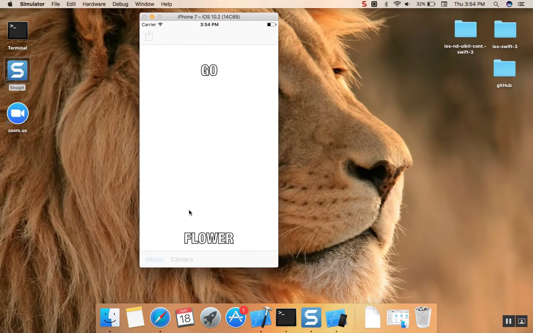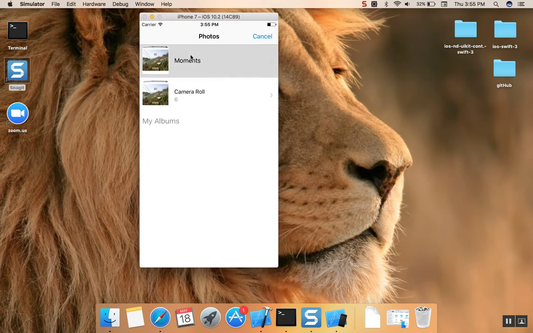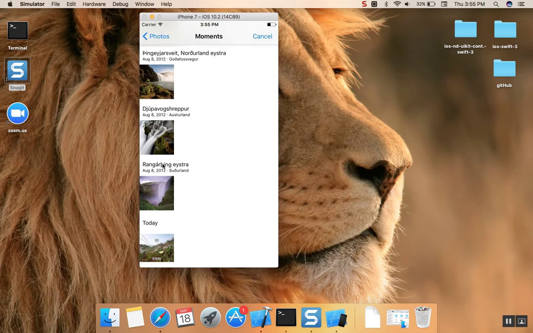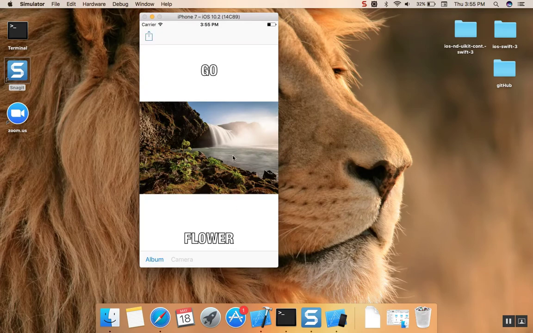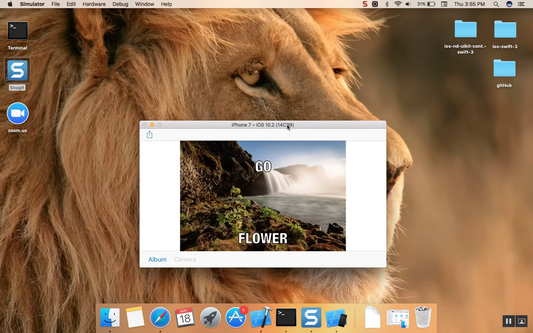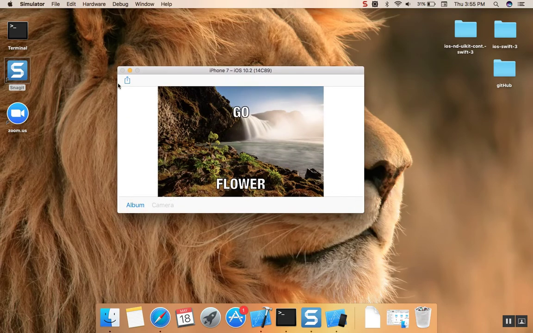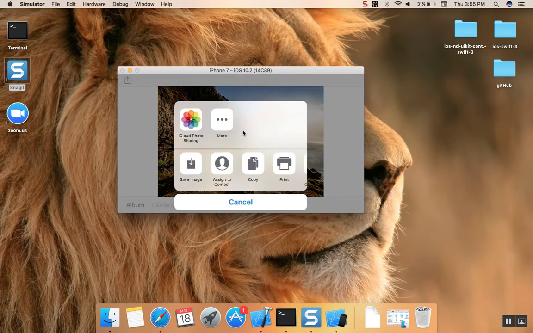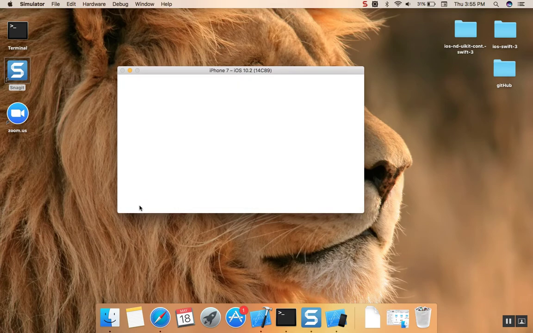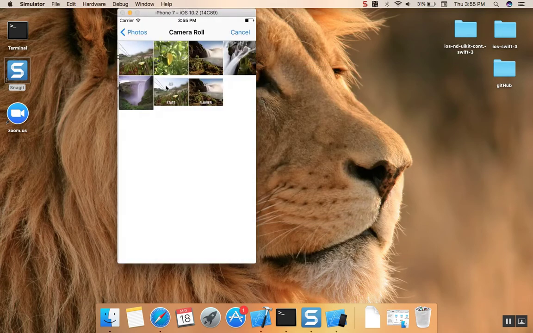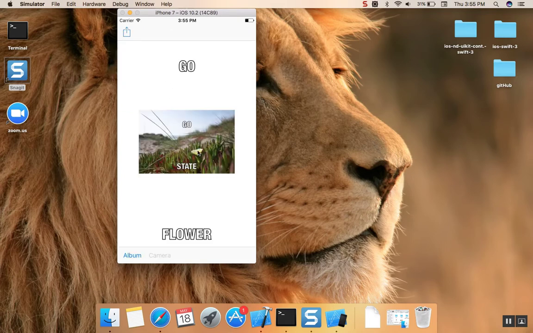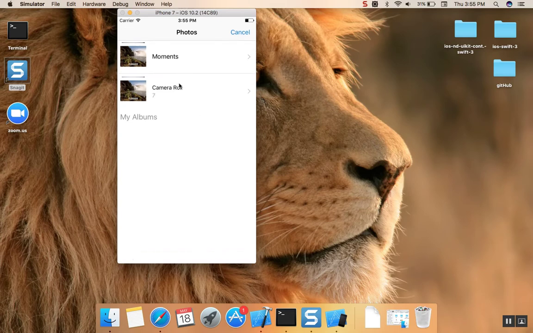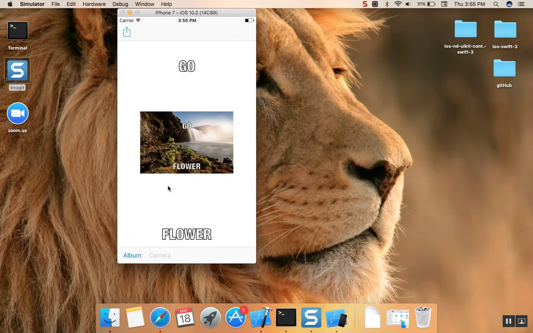And then we go into album to pick a picture. There's a lot of flower pictures in here. I don't really know why, but there's no flower pictures. I could have sworn I saw a flower. But right here, we have a meme, and we can go landscape for another type of view, and we'll share that. And it doesn't really share it anywhere, but you are able to save it into your album. And go right here. Yeah, see, there's a flower right there. But here we go. See, it's saved properly.